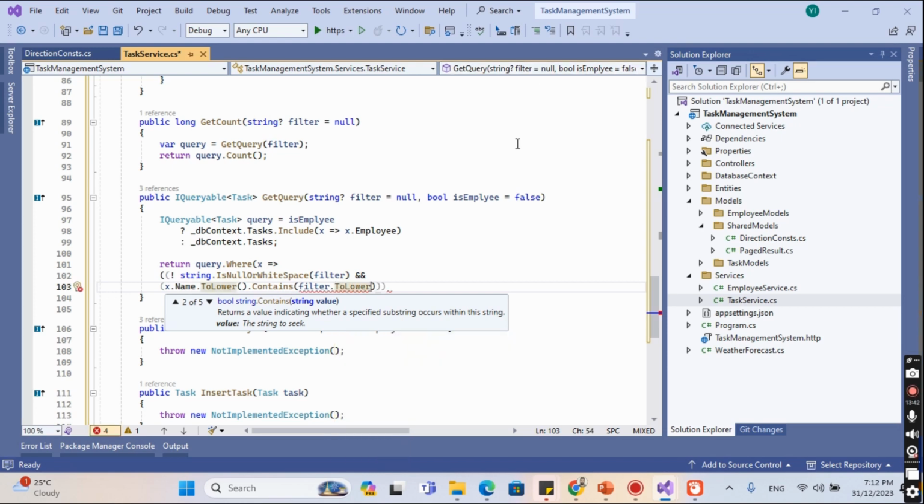Now we have to check if this name contains the characters inside this filter.